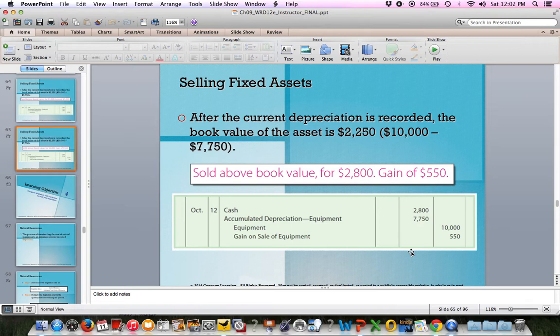Remember that book value does not signify market value. They're very different. Book value is an accounting thing. It's just simply what we end up with after trying to match cost of the asset to its useful life. We're just taking cost, allocating it to expense through depreciation, and at some point, that just leaves a book value left over. And that book value has absolutely nothing to do with the true market value of the asset. So it's very common to have a gain or a loss.